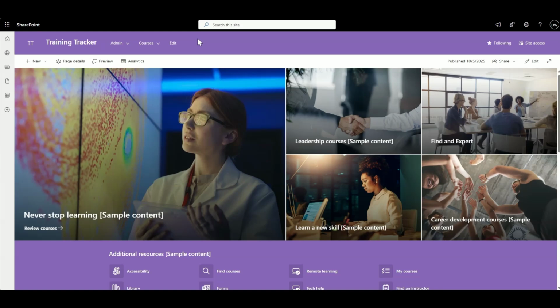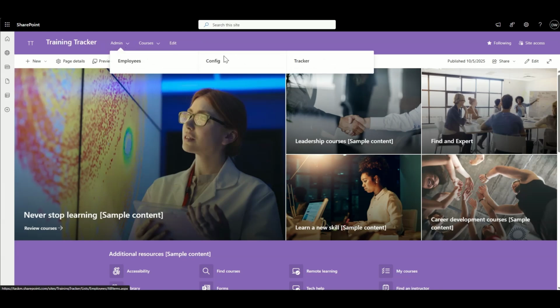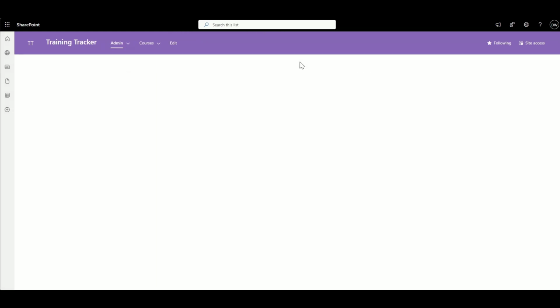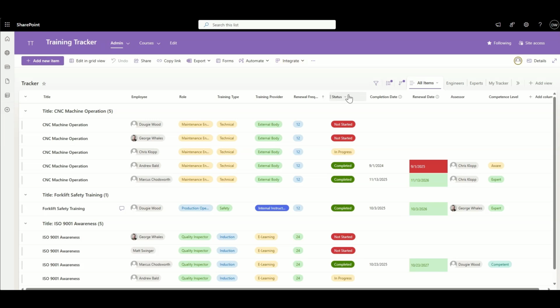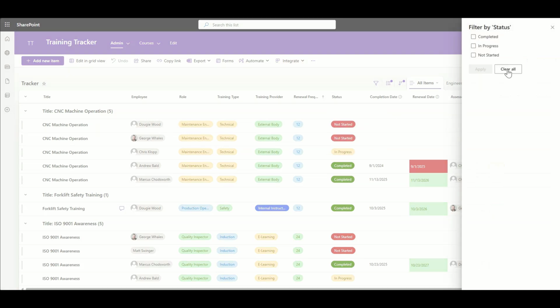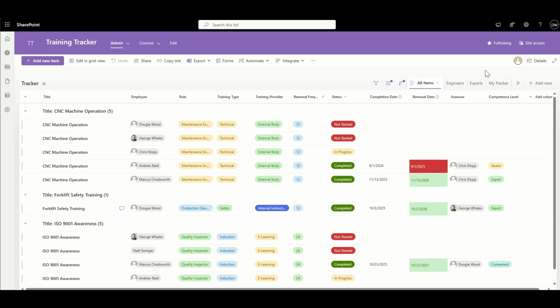So we might also want some other types of views to easily access documents. So it might be, say, for example, we want to see based on status, so things which are not started or completed. So again, let's just jump back into our tracker and let's filter by not started.